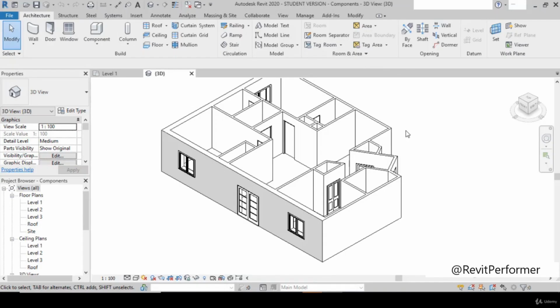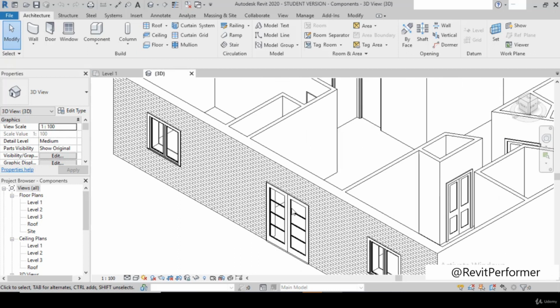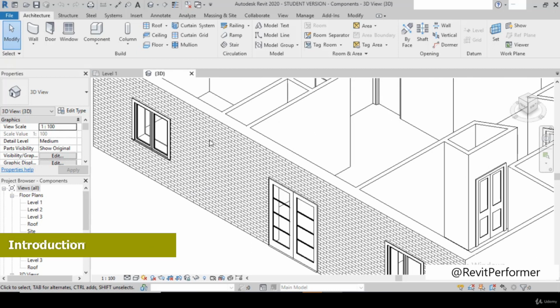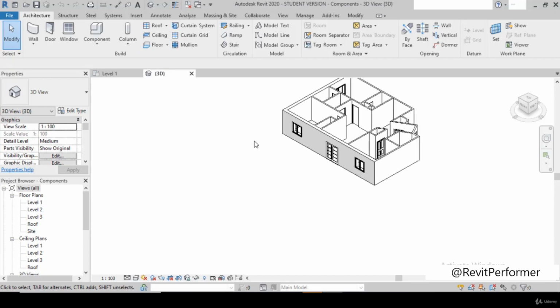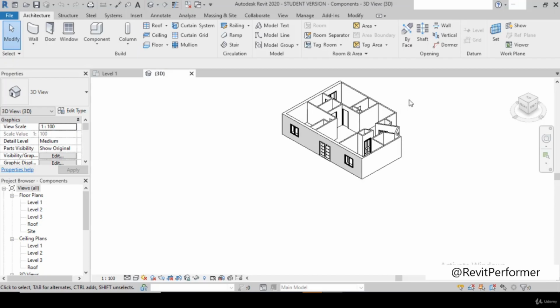Revit is widely recognized for individual training, competition, and application for architects and building professionals. In this course, we start with the basics like doors, windows, walls, stairs, roofs, interior walls, and many more. Revit is a software in which we can use the 2D views as well as 3D views simultaneously. That is the power of Revit.